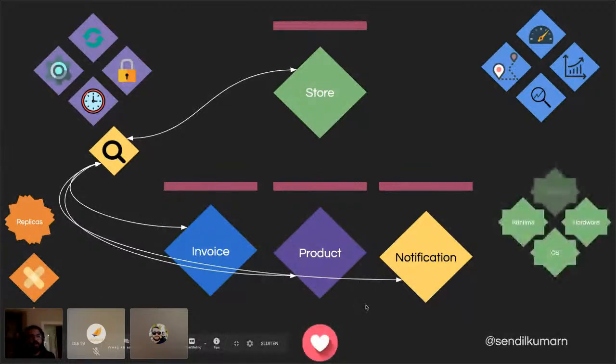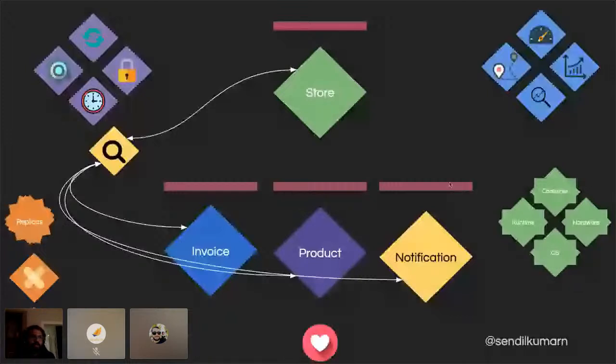And then finally, you need to handle this entire chunk of layers which was hidden because of Docker: the container, the hardware, the operating system, the runtime, all those things. Docker actually helps a lot over here, but you still have to think about all those things. So a microservice as a whole has a huge chunk of other important components that you have to take into consideration. This is the complexity in the world of microservices. Initially we just started with 4 applications, and look how big it went. And it is just for 4 applications to work properly.